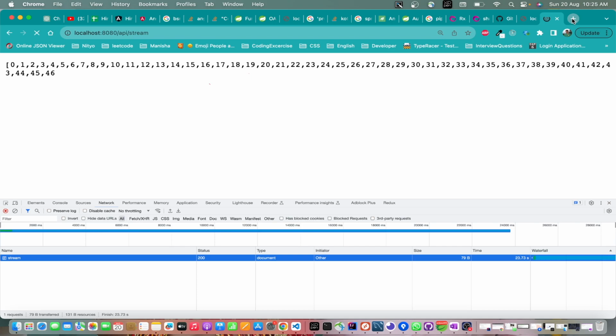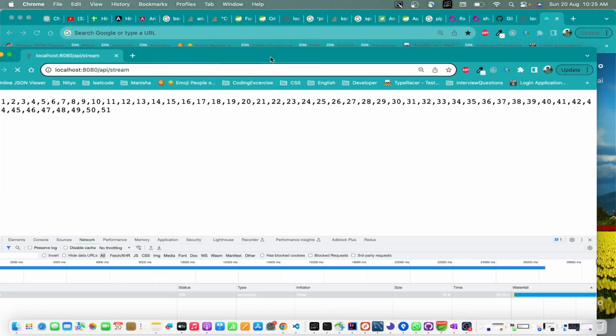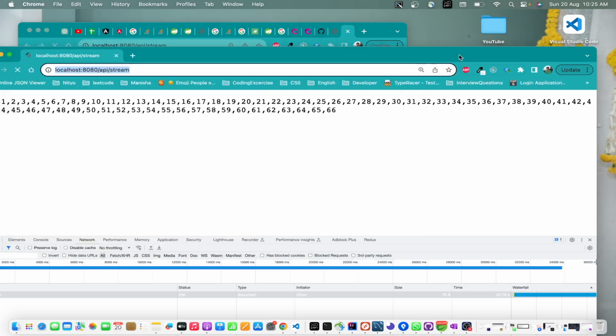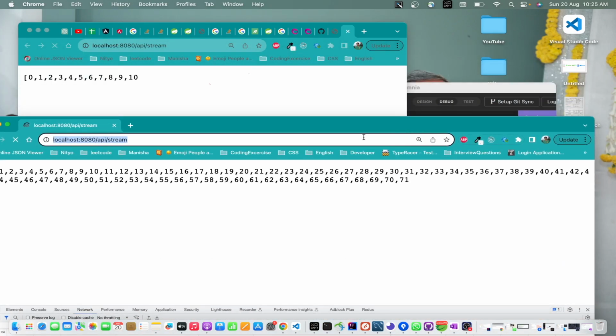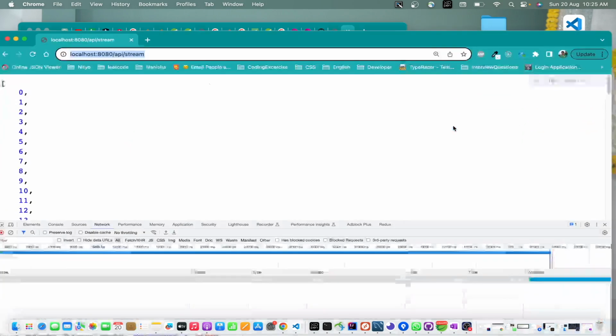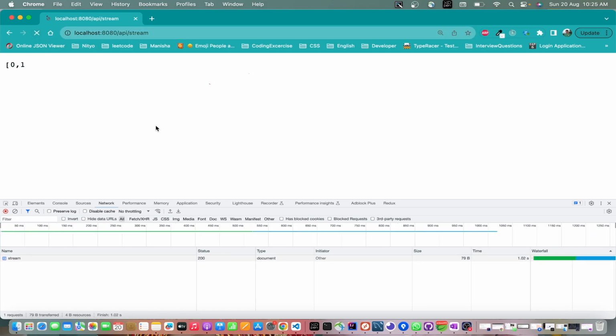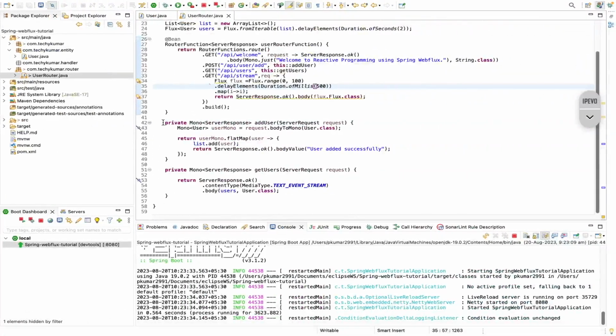If I open another browser, let's say keep it here, and if I just copy it, meanwhile it's coming in here, and if I hit enter here as well, you can see that it's publishing data to 2 places. So all the clients who are consuming it are getting data. You can see this task is completed. When the request is completed, the status is completed and we have 200. But this data is being received from the publisher.